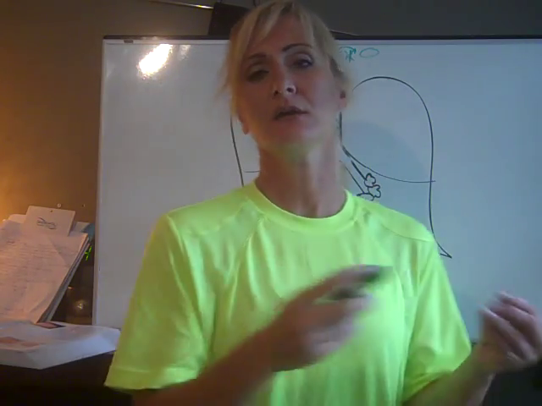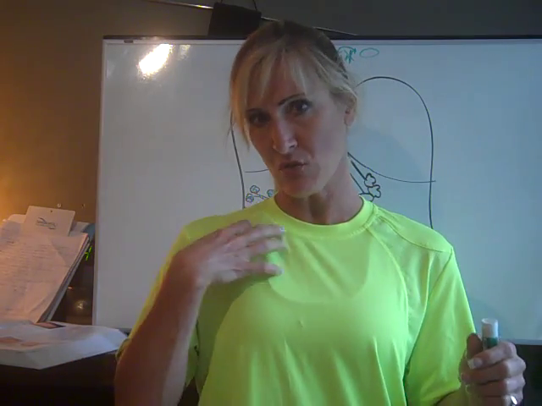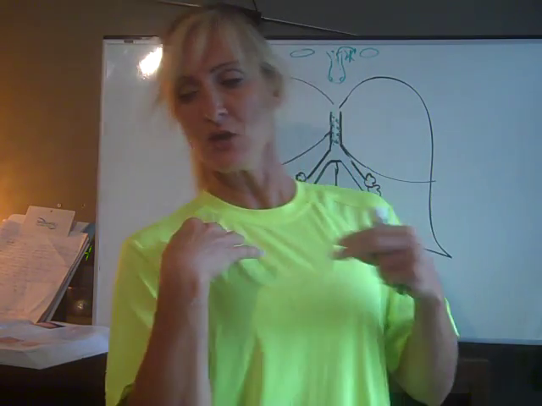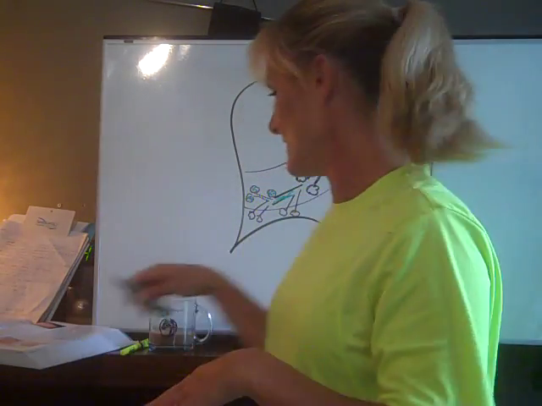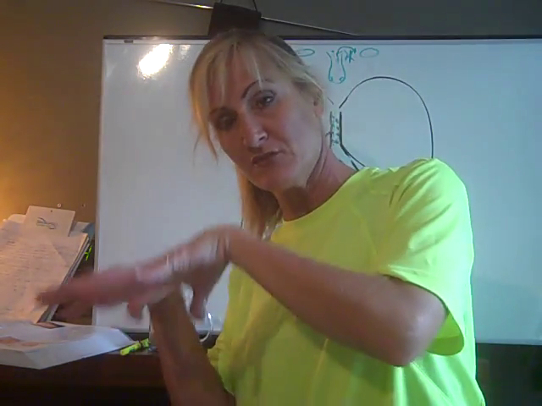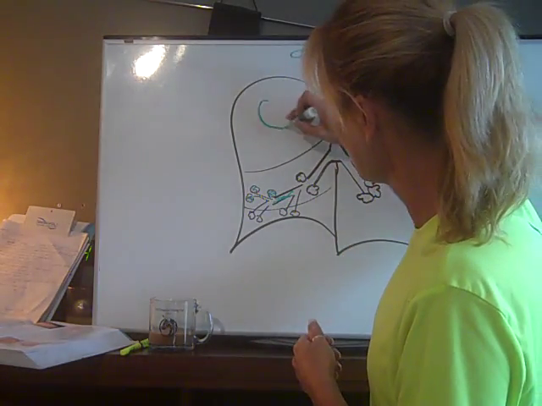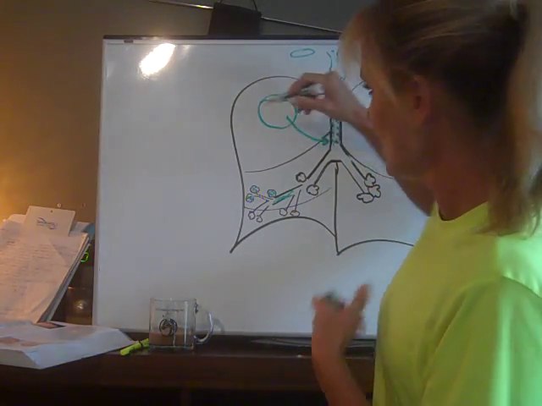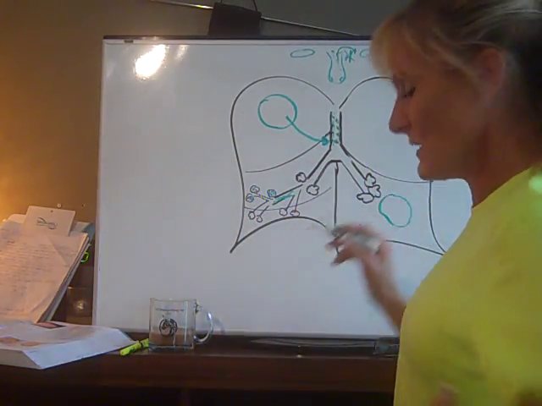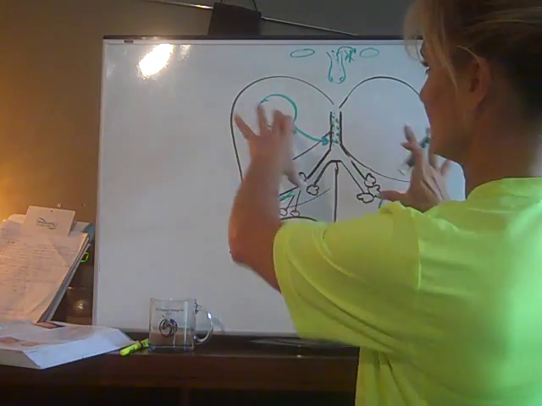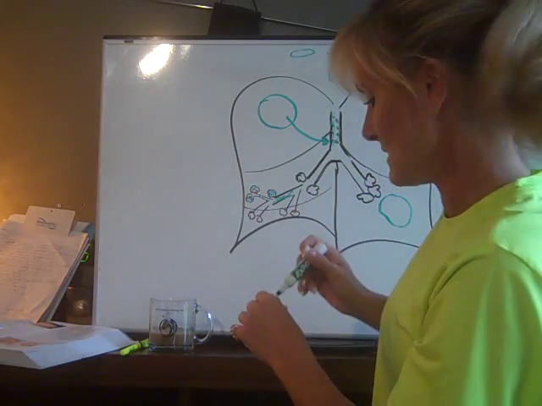Another thing that you can do is called P&PD, percussion and postural drainage. So let's say that your patient has a pneumonia in an upper lung. You can lay your patient down and use gravity, like put a pillow under here so this lobe is down. That's called postural drainage. You're trying to drain the fluid, like let's say you have fluid up here and you want to get it into an airway. So you might lean this patient forward, depending on where this spot is. If you've got a spot down here, you're going to want this lung up. Wherever the fluid is, you want it up to use gravity to drain into the airway.